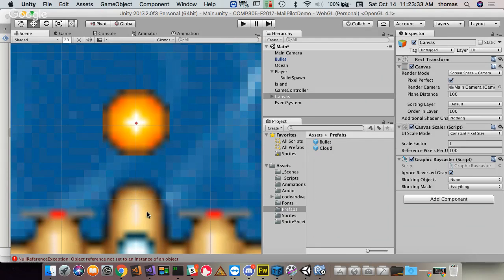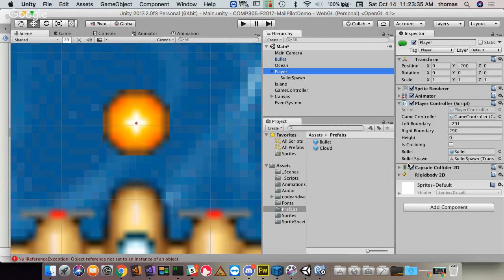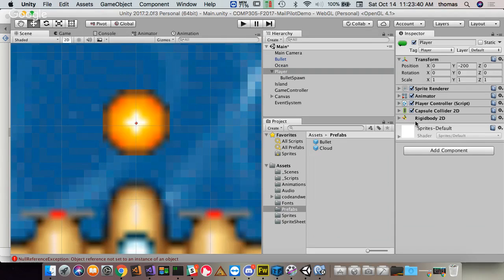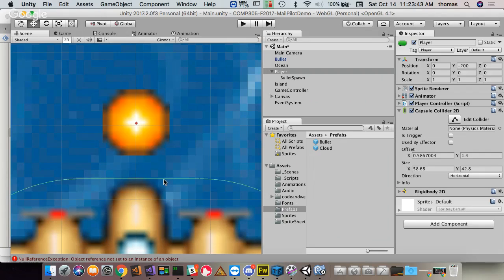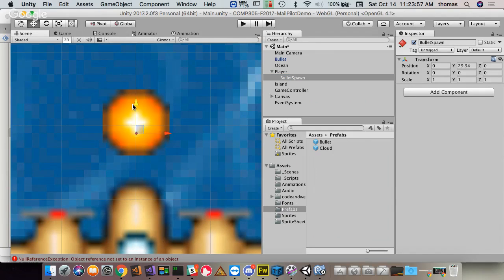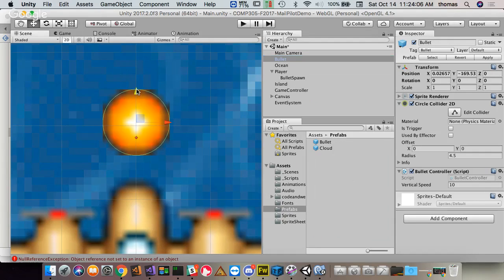Now, what if I look at my player just for a second? If I go back to my player and I want to see my capsule collider, this is neat because, again, these are troubleshooting steps that you need to know. That's my capsule collider. Well, before my bullet was here. That's where my spawn point is. So this is definitely a better spawn point. My collider here does not collide with my bullet. That's important. Where's my bullet spawn? There it is. So I can possibly bring it a little closer. I'm going to just use my bullet spawn as a, right? So there's my bullet. I'm going to pull this down so you can see it.